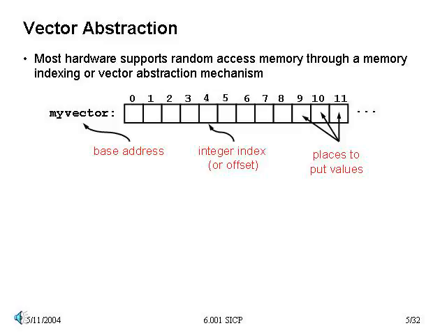Notice this is different from a list where the time required would be linear in the index. I would literally have to walk my way down counting until I found the slot I wanted. Here, a vector consists of something that can be accessed in actual constant time. So more specifically, we'll need a base address, that is a pointer to some starting location in the memory, which we can label by a name such as my vector. We'll need an integer index or offset that tells us how many units or slots from that base address we want to get at things, and then we can store into those slots values themselves.